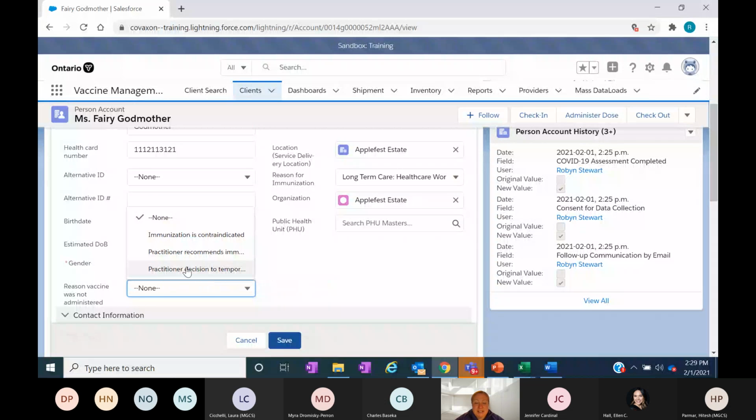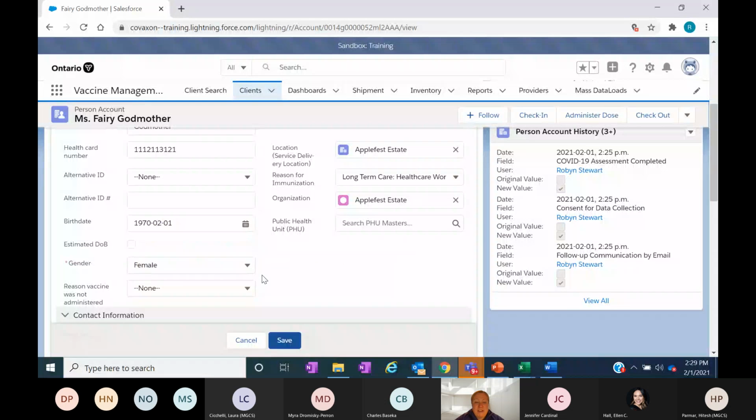So I might do this and then expect that the client might come back for their vaccination if their doctor determines it is better to proceed with the vaccination. And then the last option here is that the practitioner, or myself, I recommend the immunization, but the patient does not consent to the immunization, in which case we would select this option.